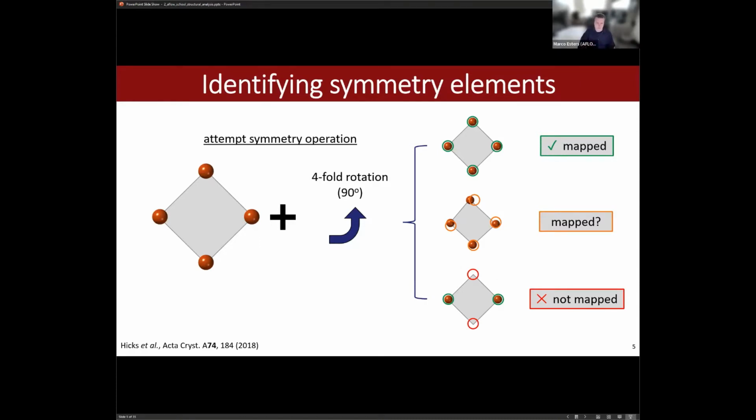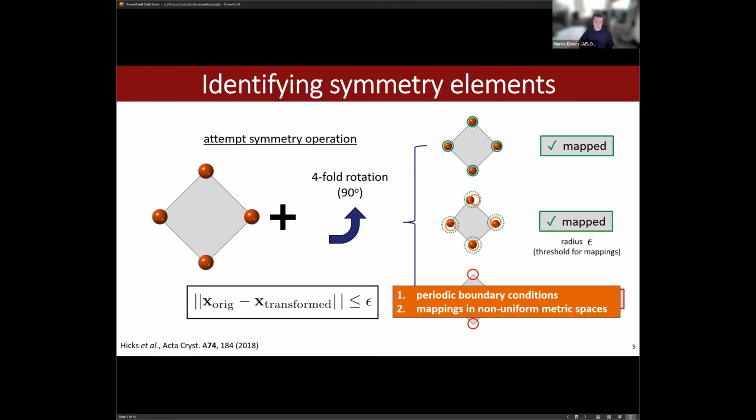We call this epsilon, a threshold for mappings. And this is essentially a radius. In this case, it's a circle in the 2D view, or in 3D a sphere around the atom. And if the point lies inside that sphere or inside that circle, we consider this a match. And we do this with all atoms inside the material. And if everything is below the threshold epsilon, or at the threshold epsilon, we consider this a good symmetry operation.